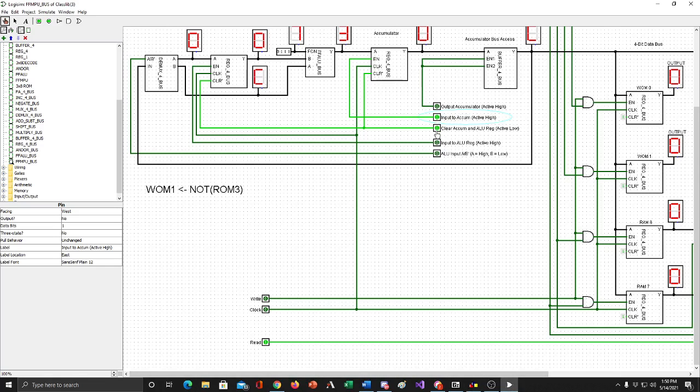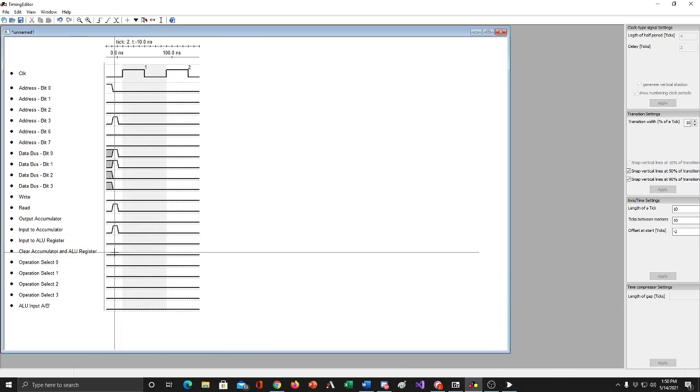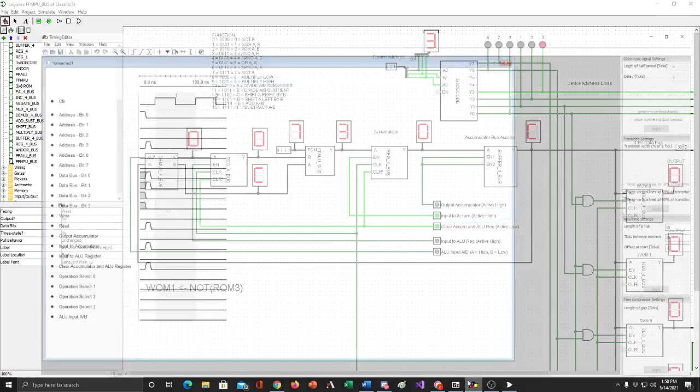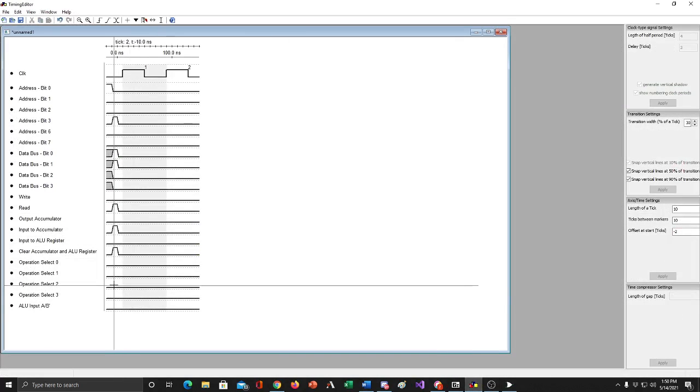As we can see here, we made sure that the clear is inactivated by bringing it to 1. So I'll put that up. The operation select, we changed to perform the NOT operation. So now our selection is 0, 1, 1, 1 for the operation select, which means that's where those ones are.